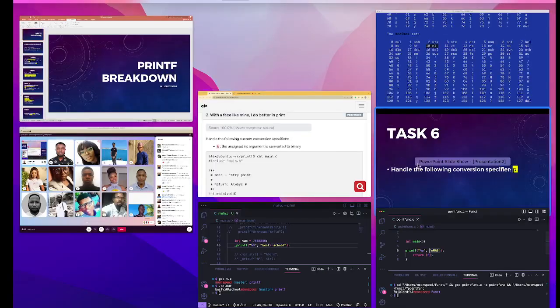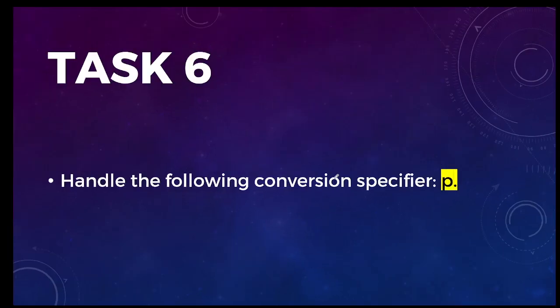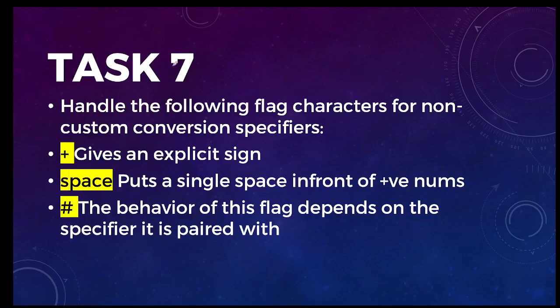So how are you going to implement task 6 in code? All you have to do is ask: how do I create my own format specifier that can print out the address of any variable? And such code is actually very simple to come across. All right, so I'm not going to waste a lot of time here.